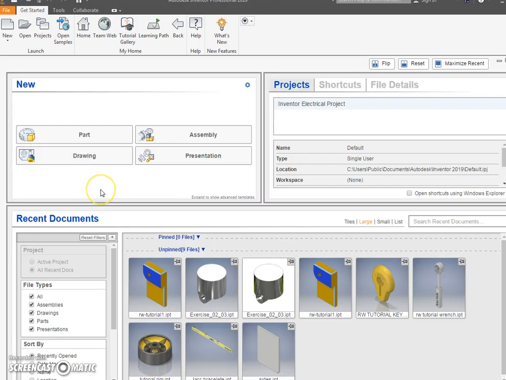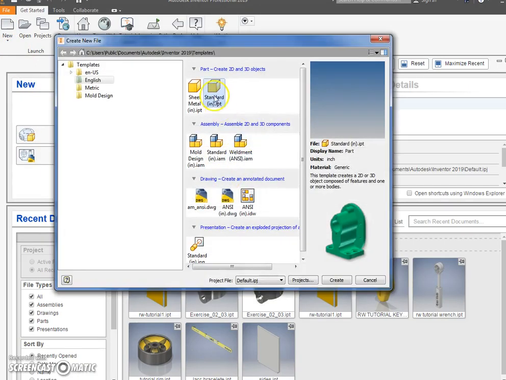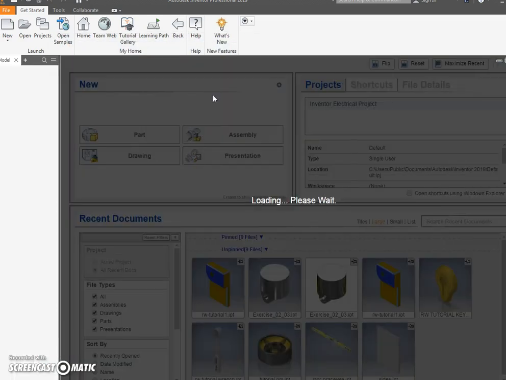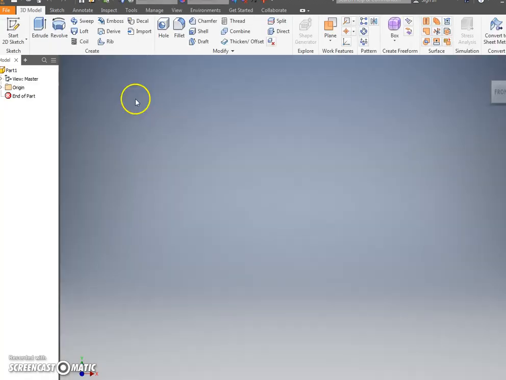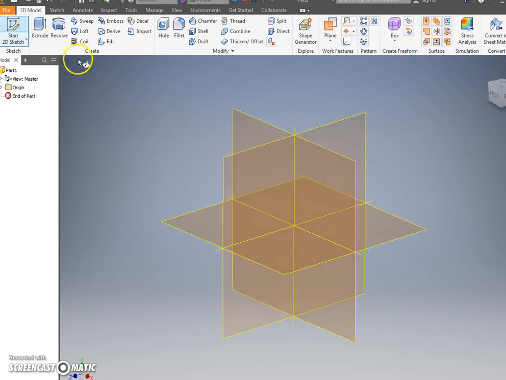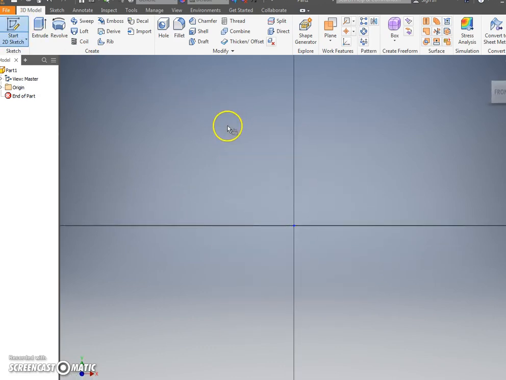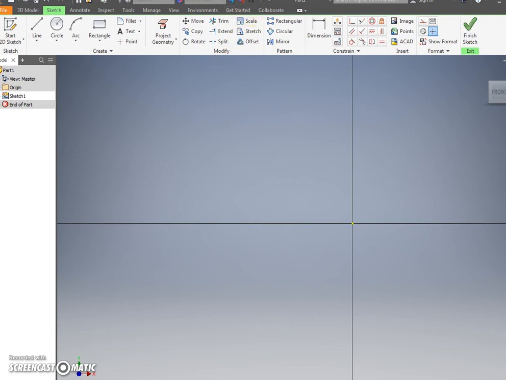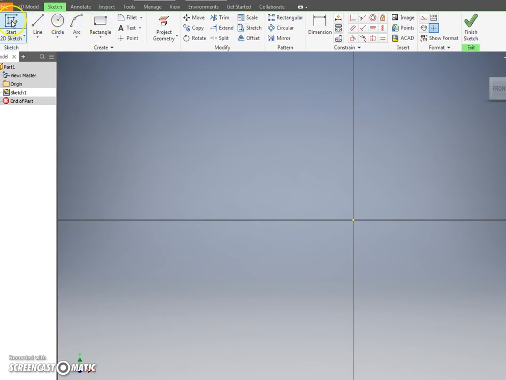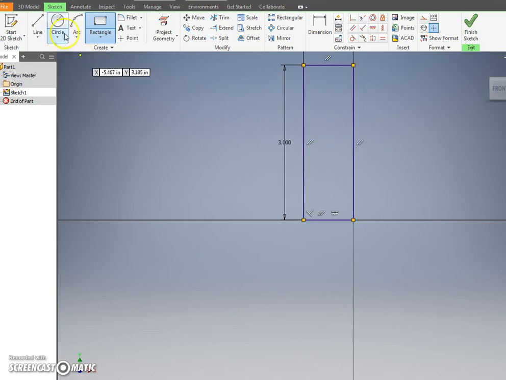Okay, so first thing we're going to do is do like we usually do, set up a standard IPT, whatever it is called, file. Okay, start 2D sketch and XY plane as always. Okay, so the next step on this will be to create a rectangle, and the rectangle will be 1 by 3. Pretty simple. We need to make a circle. Dump it somewhere along the line. Do not anchor it to the middle. Kind of put it up here someplace, and that will be 1.